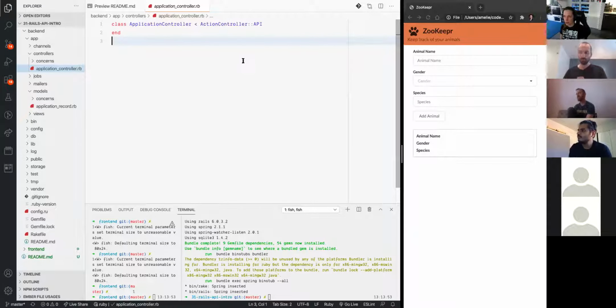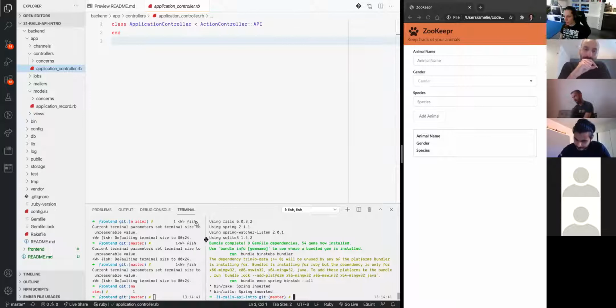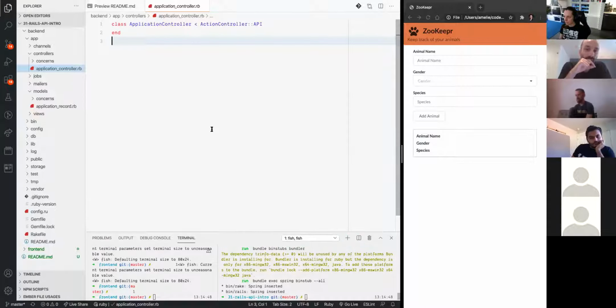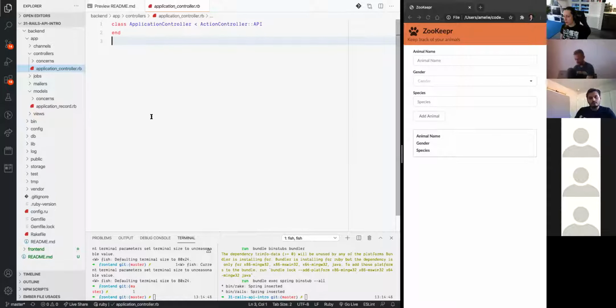A lot of these changes and a lot of the things that are different are in order to make this application only relevant for being used as an API. So a lot of the things that we previously had with a normal Rails application, we don't need anymore. We're essentially running a slimmed down version that will enable us to build an API with it. And that is pretty much it. We're going to start building out some of our models, some of our controllers, but in order to create this project, that's really all we need to do, is run this one command. Any questions here so far?